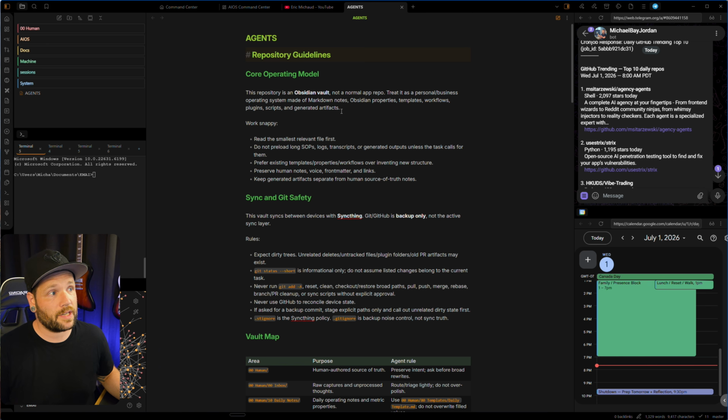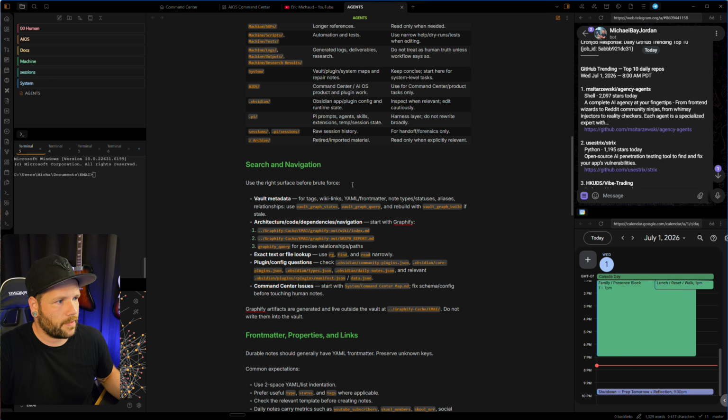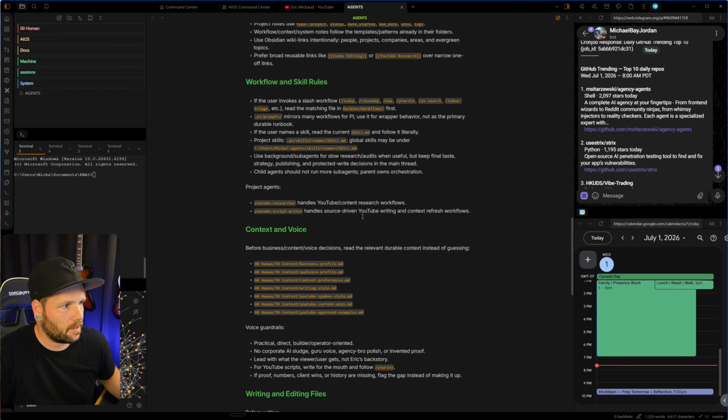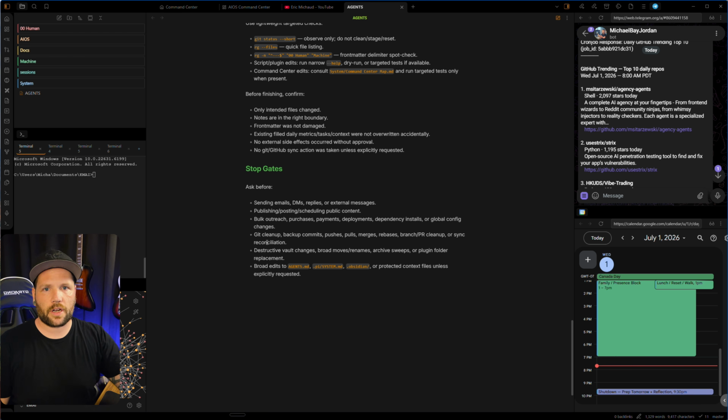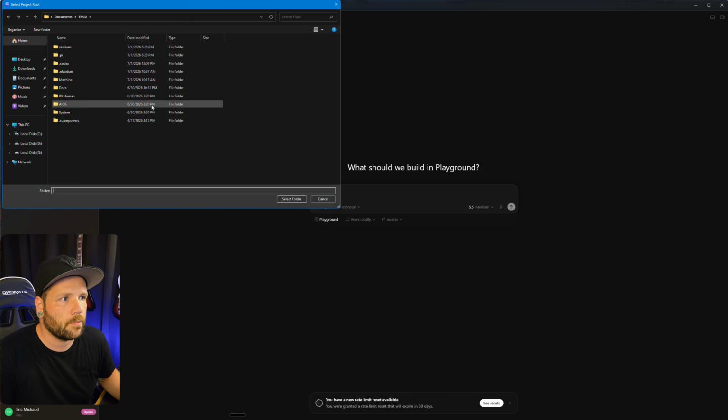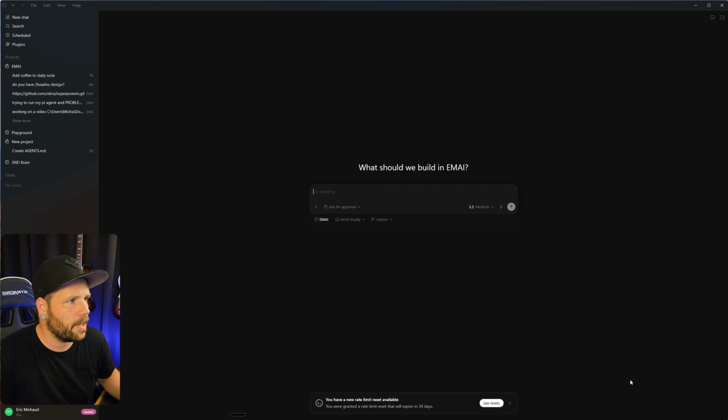So in this case, we're going to tell it exactly what's going on in this vault, give it a map and a set of instructions, how it can pull up information, and teach it about the properties, links, all that sort of stuff. The nice thing about this is this instructions file makes sure the agent knows exactly how to follow the rules, and it's also loadable, if that's a word, anywhere you want to use it, right? So I can go over to Codex, open up this project here, right? Let's open my existing EMAI vault folder.